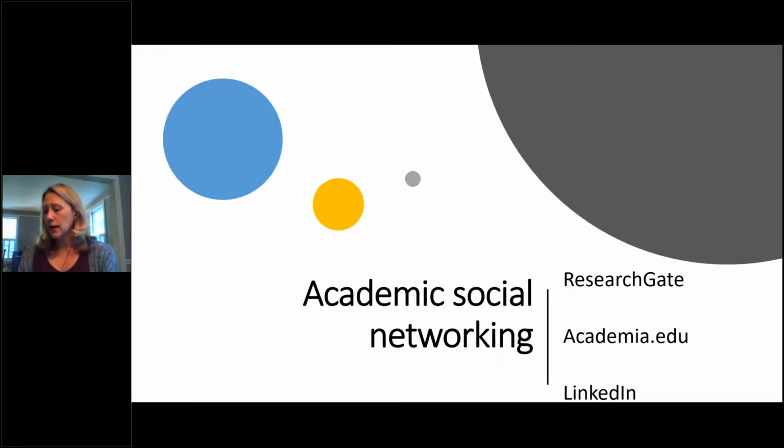You definitely do not want to rely on either of these sites as a place to fulfill a funder mandate to share your work. So if your grant funder says you have to make your article available, that's not what they mean. This is not going to fly. They mean somewhere else.